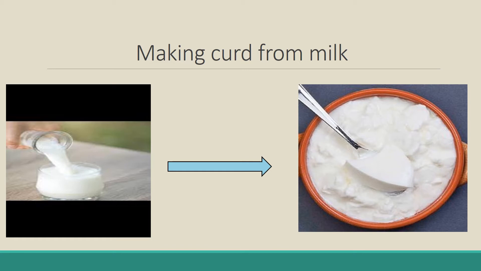This is the picture of making curd from milk. Your mother sets the milk for making curd — she takes warm milk and adds a spoonful of curd into the milk, then keeps it undisturbed for overnight or a few hours in a warm place, and the milk turns to curd. How does this happen? Curd contains the bacterium Lactobacillus. When she adds the spoonful of curd into the milk, Lactobacillus starts growing. Milk contains lactose sugar, and Lactobacillus converts this lactose sugar into lactic acid, which is how the milk gets precipitated and becomes thick.